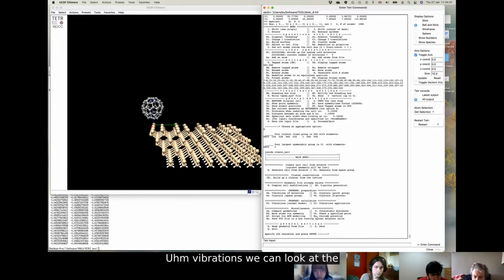Vibrations. We can look at the vibrations. That is a bit involved actually. Maybe that's next, when you need it. You can compare geometries, move atoms, use symmetries, and there's a script for AFM modeling. Even that one I created at some point. I don't know how useful that is, but it kind of works.